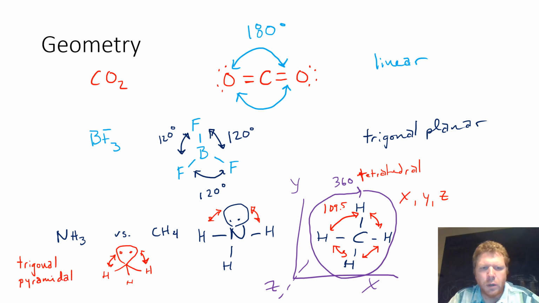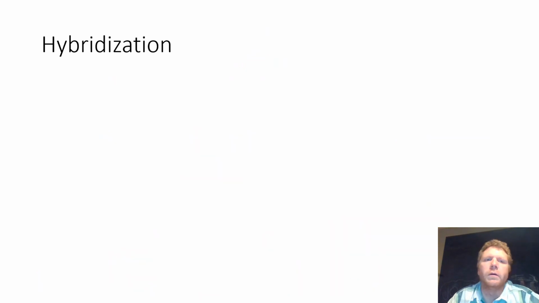So you have this little pyramid made up of basically 3 different components, and this lone pair of electrons is going to be depressing those. And so these bond angles are less than 109.5 due to the fact that this lone pair of electrons is kind of forcing them to be smaller than 109.5.